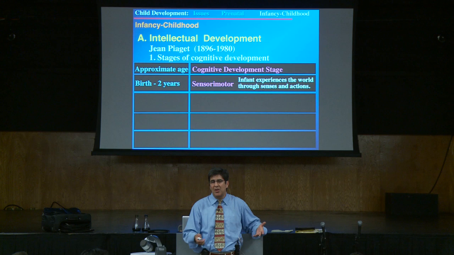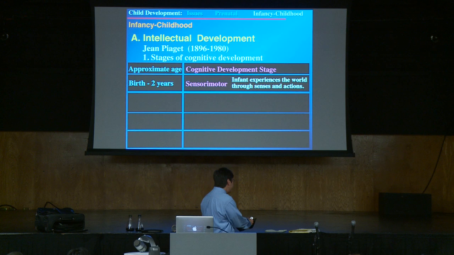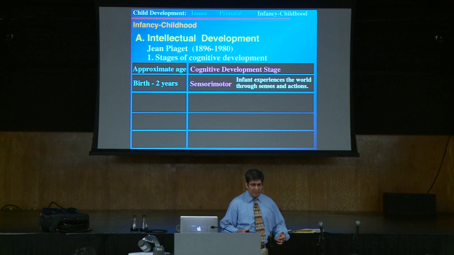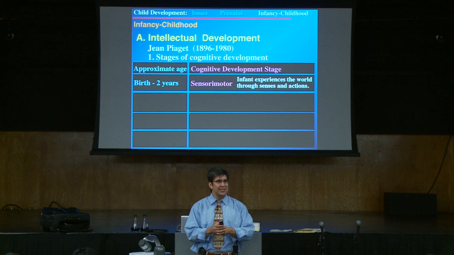By the way, this stage has some cool things to it. I'm not even sure if this is gonna play, but we're gonna try a video real fast of different stages that kids go through and different ways of finding out. But one of the things that occurs during the sensorimotor stage is something called object permanence. Y'all ever heard of object permanence? It's when babies begin to learn that the objects in the world continue to exist even if they're not there. A baby will be playing with a toy, you can do this.